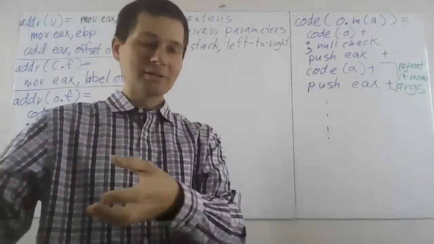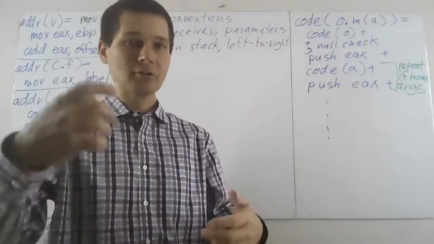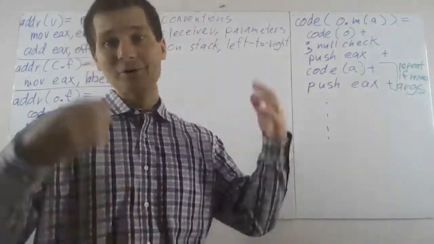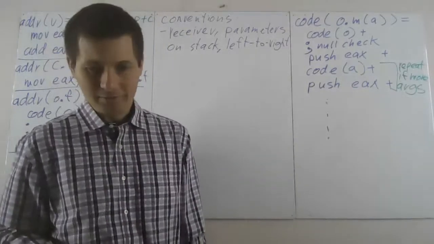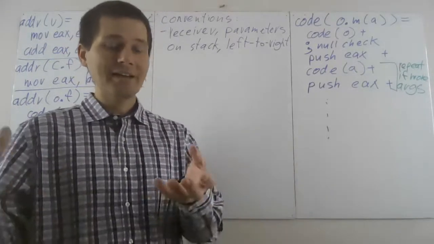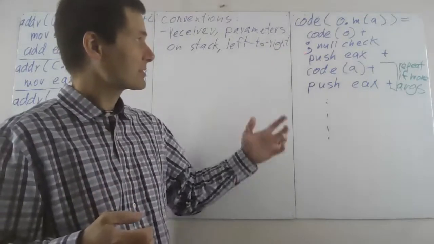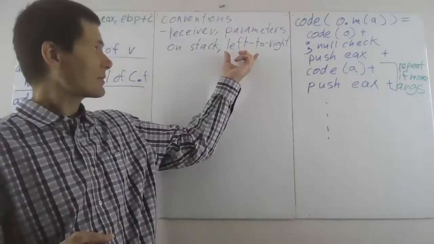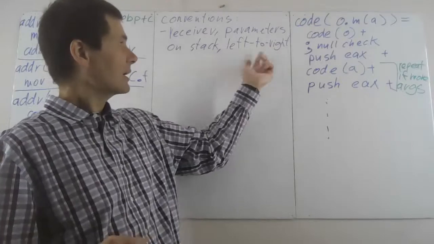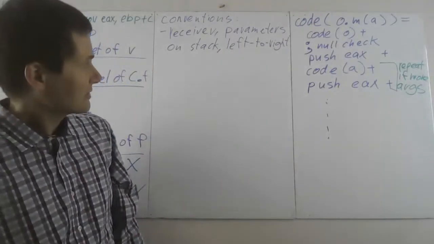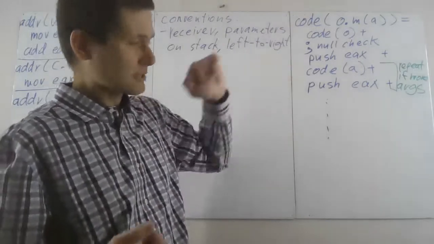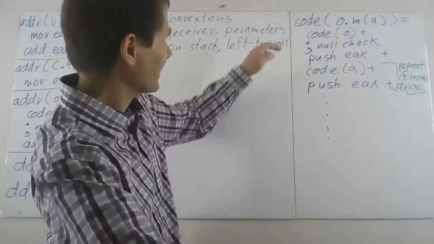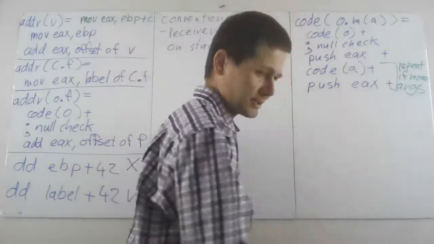Or maybe you push them onto the stack and then you write a little reversing loop that's going to reverse them once they're already on the stack, or something like that to get that convention. Or you could detect that maybe you have simple expressions that don't have side effects. So there's lots of ways to do it. I think for JUICE and Java, following a left to right convention is easier because that's the order in which you get the arguments. Okay, so we have the arguments evaluated and the receiver, and we have them pushed onto the stack.